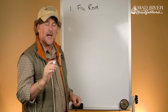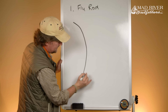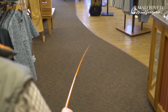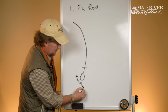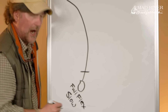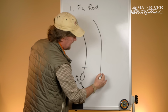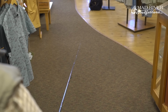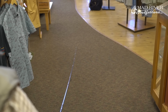So the first kind of action we're going to take a look at, the fly rod is going to bend basically down into the butt of the rod, the thickest part of the rod. And this is referred to as a full flex by the fly fishing industry. We're going to call that a slow action rod, okay? The second type of action that you're going to hear about, that rod is going to bend, say, halfway down the rod. The fly fishing industry might refer to that as a mid-flex action or a medium action rod, okay?